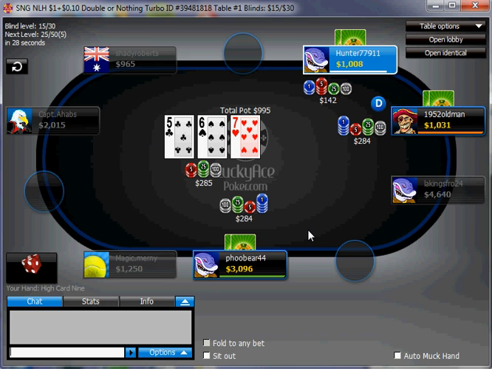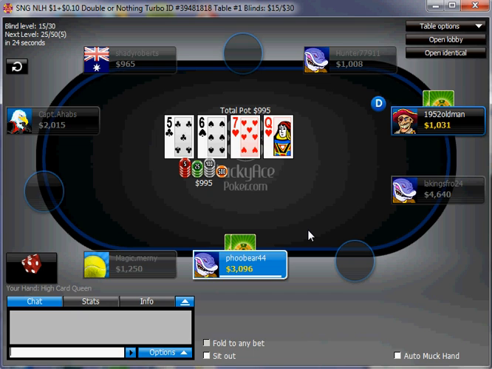Here we have more action. So again, we're looking for Fubert to win this pot, take chips off our opponents. Let's see what happens here. We're out of this hand, we're just sitting tight, letting all the other players do all the work. 1952 old man. It's disconnected here.